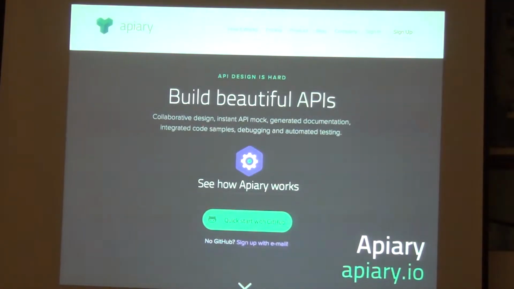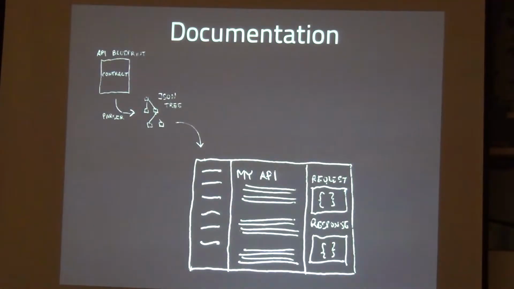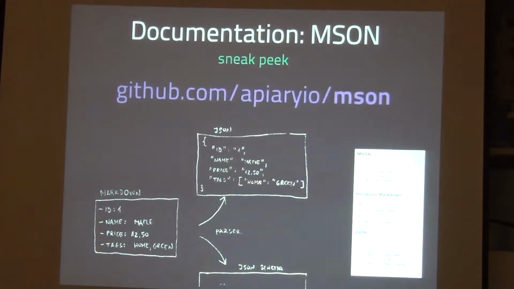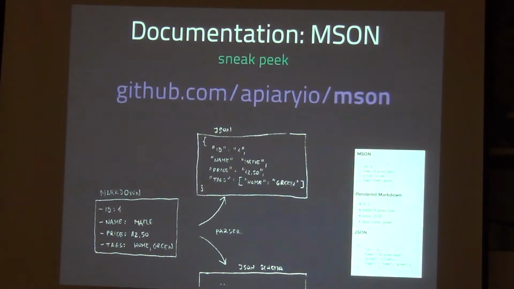And what we do at Apiary is provide a stack of tools around API Blueprint as a service. What we offer is documentation. Obviously, that's the first and most visible thing. Regarding documentation, for those who know Apiary already, for a long time it was difficult to document body attributes. Here's a sneak peek of a new feature. We are introducing MSON, which is a notation in Markdown. You can parse it and generate JSON or a JSON schema from it.